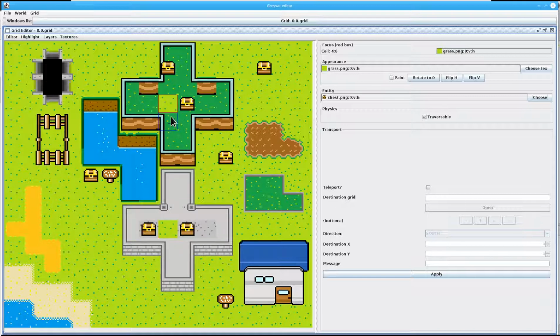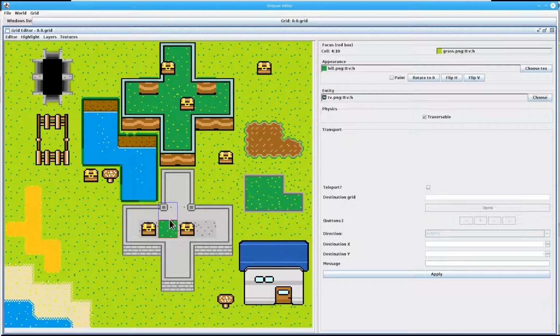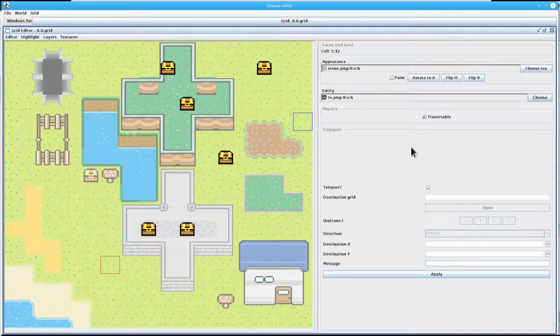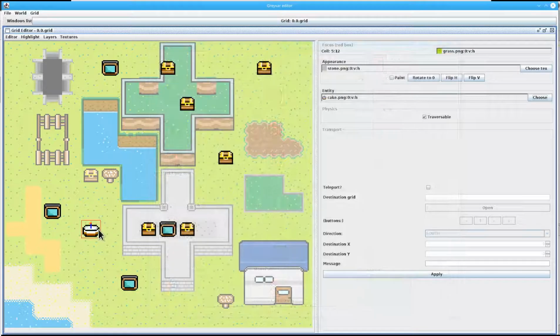So that one, okay. And the same thing works with a bunch of other entity textures I made. So if we want to get our TV again, go back to entity mode and put our TV on top of the castle, that works. And now we can put the TV on the grass. What else do we have? We've got some cake. Oh, we need cake, definitely. Anyway, so you can put the TV around, you can put TVs, chests and cake. We'll put this one up here as well. And you get a rough idea of what it looks like.